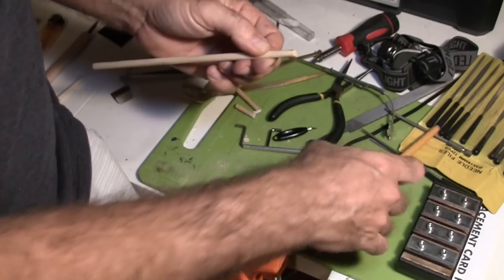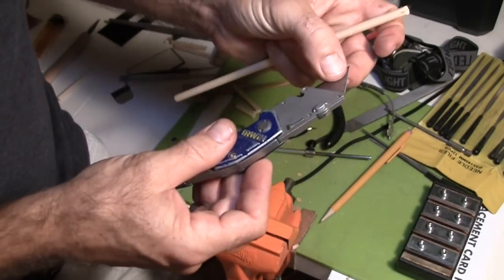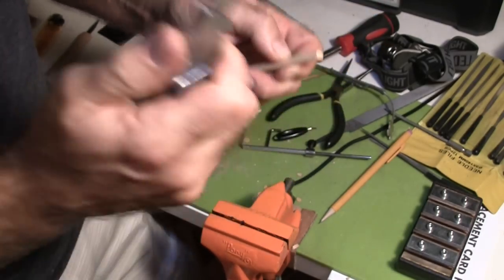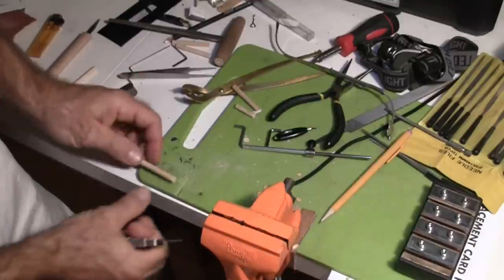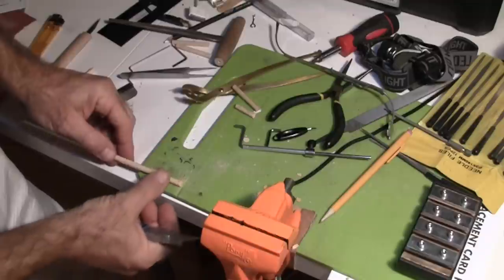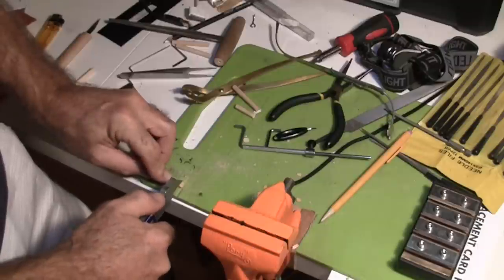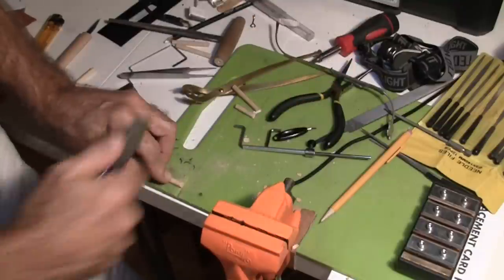I'm going to use a utility knife because this is probably a tool that everybody has. Make sure before you cut this sound post stick that you put in a brand new utility blade — do not try to use a used blade, this is super important. Out of this little cutting board I just made a little slot so the post won't roll when I make the cut. I want it to be 100% stable. Lay that post down, keep that line 100% on top, and make sure your knife is completely straight — you don't want any angles whatsoever.